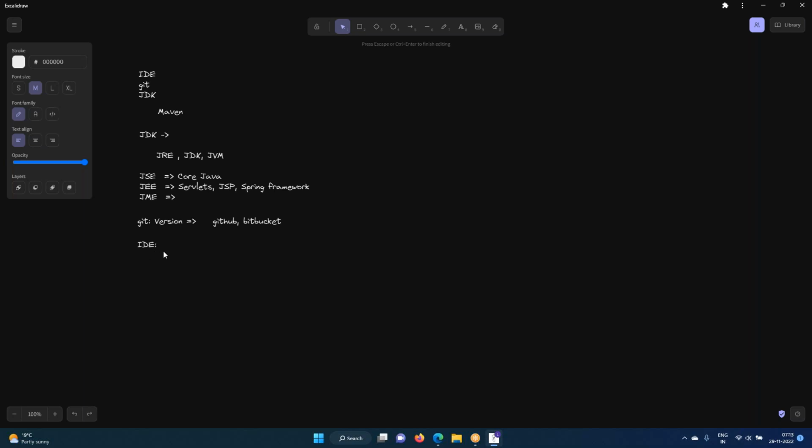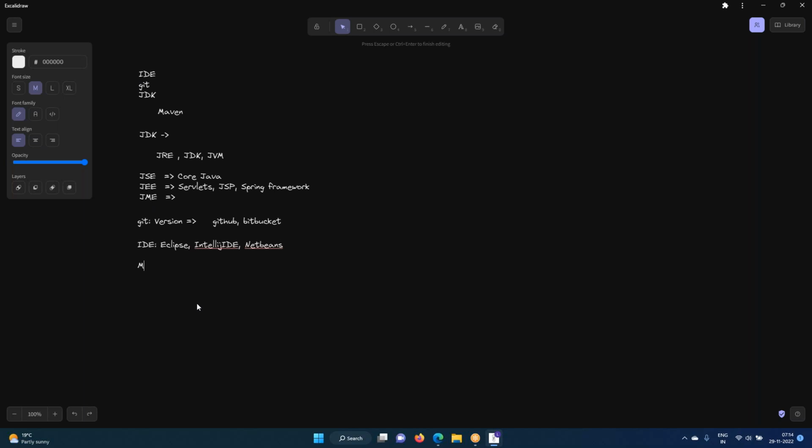An IDE is an integrated development environment, and the most widely used ones are Eclipse and IntelliJ IDEA. Then you have something called NetBeans. These are the most popularly used IDEs, and there are a number of IDEs available. We are going to use the IntelliJ IDE. So this is about the IDE. I'm just giving the high level of what we are going to discuss in today's session, and I'm explaining each and every jargon I'm using here.